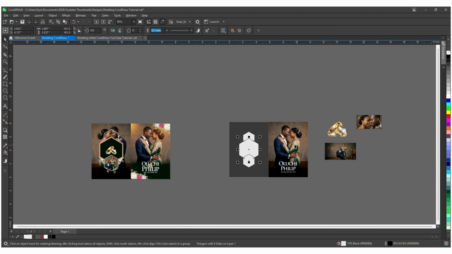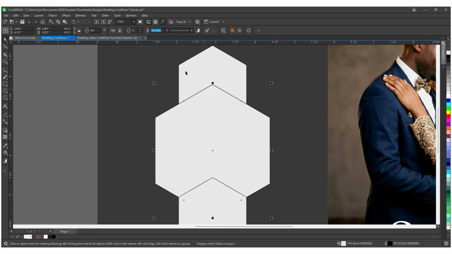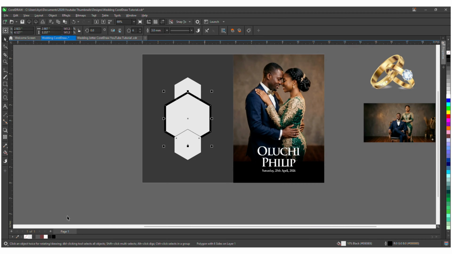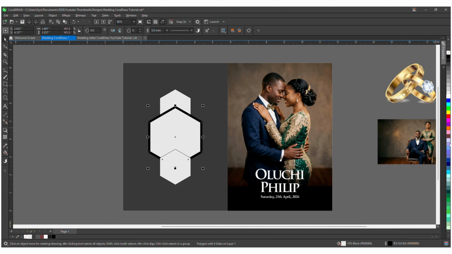It's pretty much simple. We've done that already. So I'm going to increase the outline here, and let's give it something like a 2. 2 is small. 2.5. Okay, a 3. Yes, that is okay. And you can change the color of your outline as you deem fit.